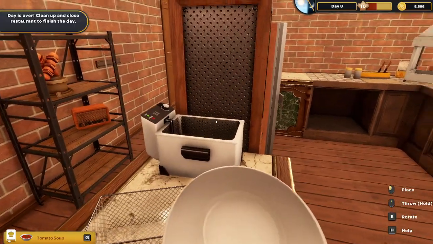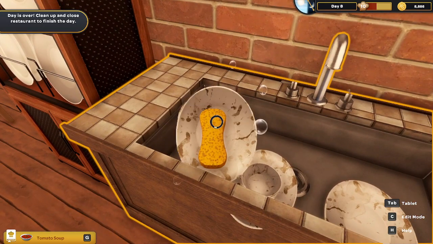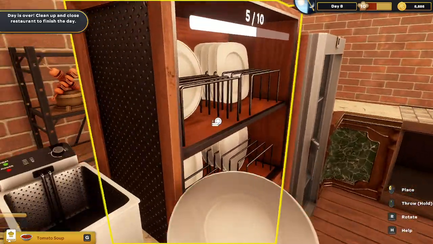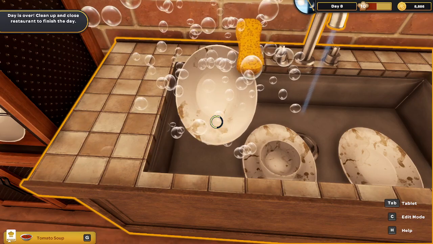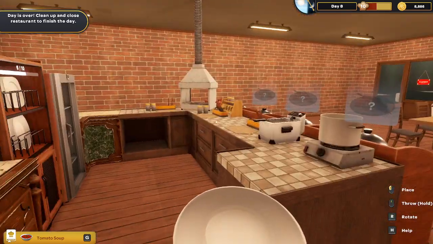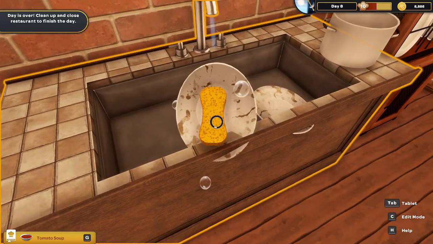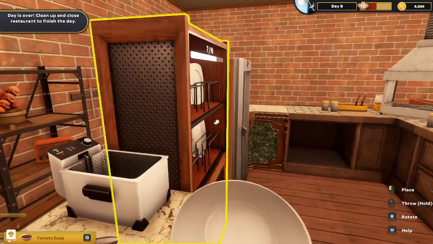But three was exactly enough. I mean, that was perfect. I don't know how I come up with that number. I just picked it, and that was a perfect number of plate cabinets. It gives me enough to service everybody, grab what I need, and not run out, even though I have dirty dishes. There we go. Cleaning the dishes.